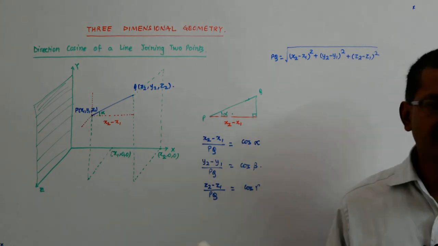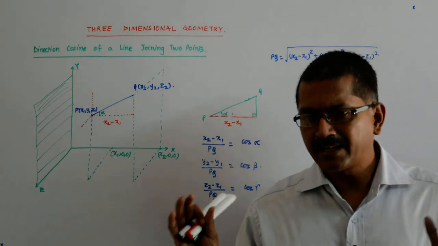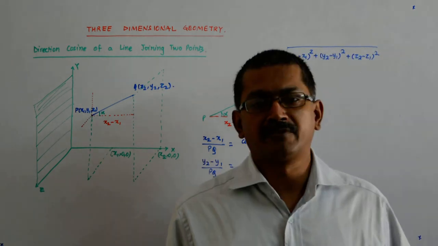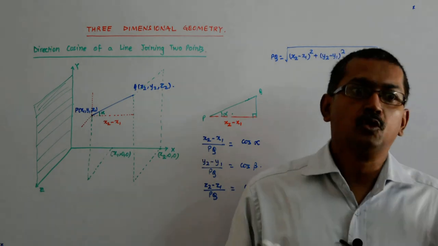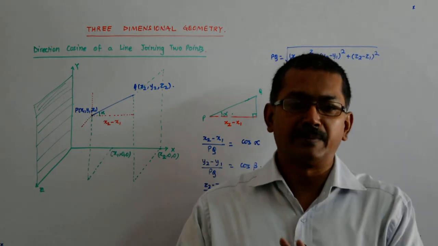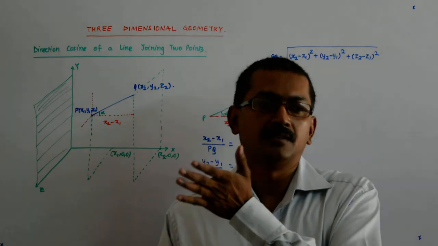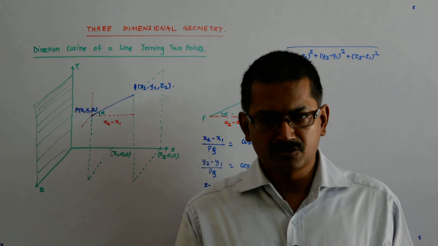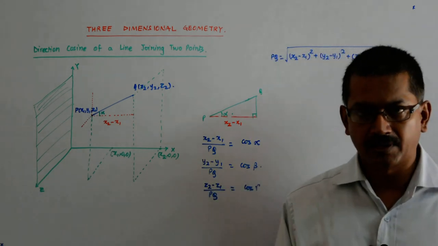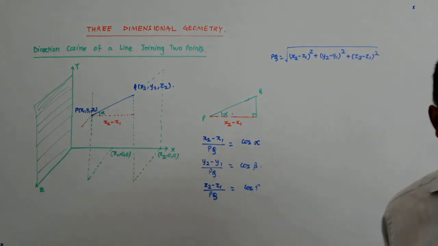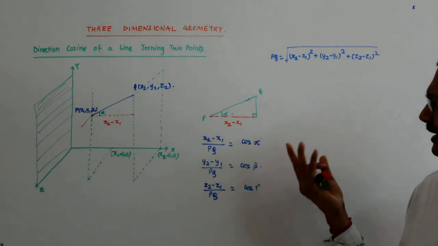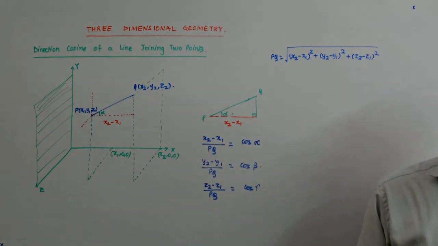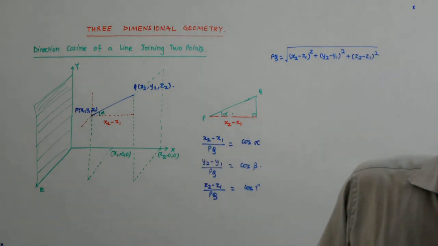Also this or the negative of it but do not get worried much. When we were your age, I had a big kind of butterfly in my stomach, why? How do I do? What do I do? But there was no one to maybe assure us. So we kept on going up with apprehension and later we found out that it does not matter, fine? So just do not worry. I assure you that. It would not bother you in any way whatsoever. So plus or negative but this is how we find out the direction cosine when two points are given, alright?